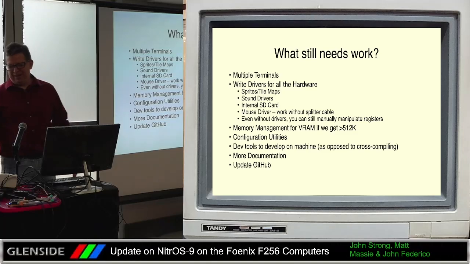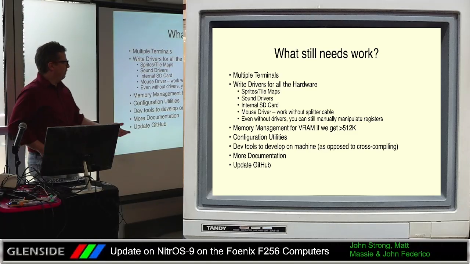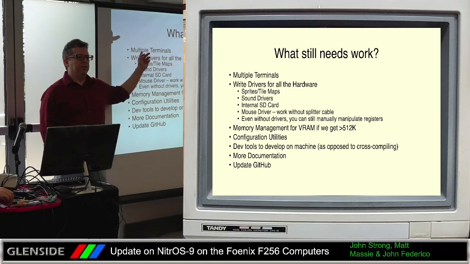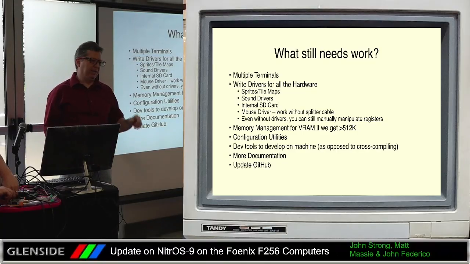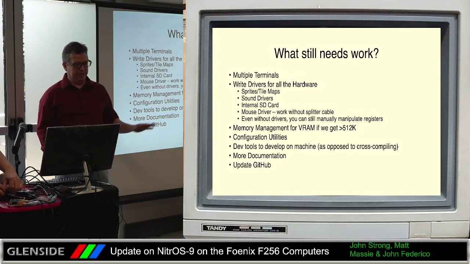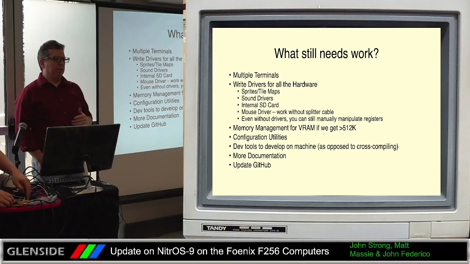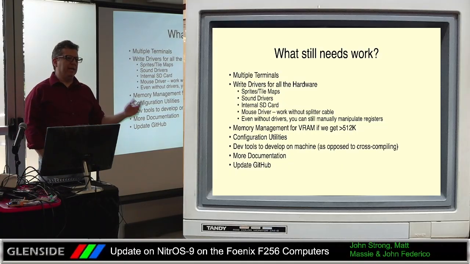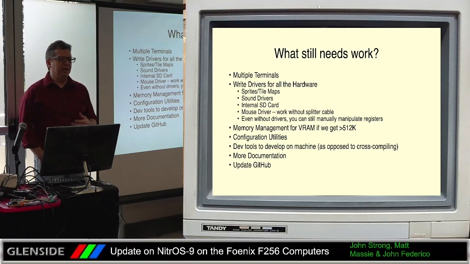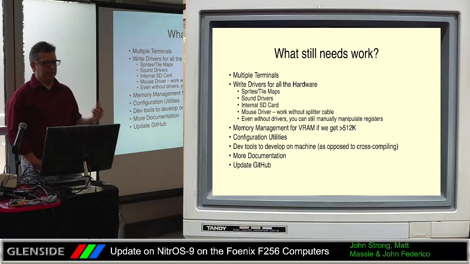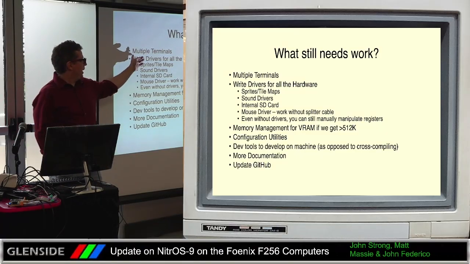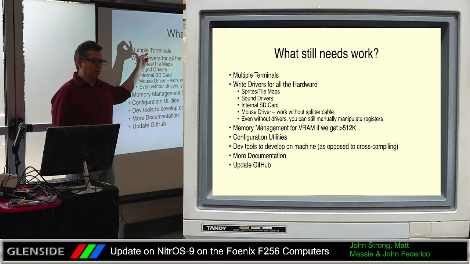Finally, what still needs work? What don't we have? We don't have multiple terminals yet. If you're used to NitrOS-9 level 2 on the color computer, you hit the clear key and get a different terminal. We can't do that yet. One of the things we're waiting for is DMA. As part of this big-endian update to the FPGA, we've restructured some things and we're waiting for the DMA to come back. Once we have that, I think we'll probably be able to do multiple terminals.